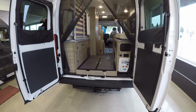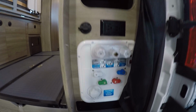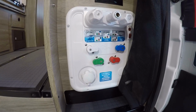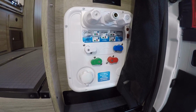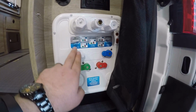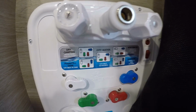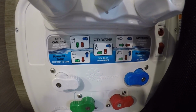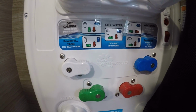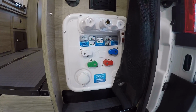So love that. And then we also have a lot of our connections here. We have all of our city water hookups. We have different dry camping setups, winterizing setups, and everything's very, very easily labeled. I love that. You don't have to search through the owner's manual to find which position everything needs to be in for winter usage or dry camping usage. Everything's just right there, so you know the right configuration at all times.